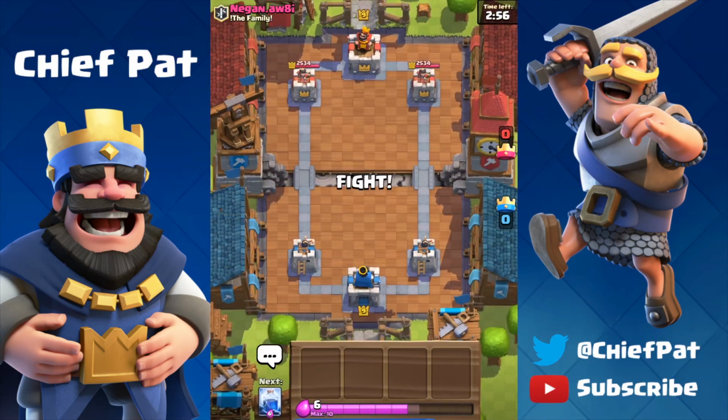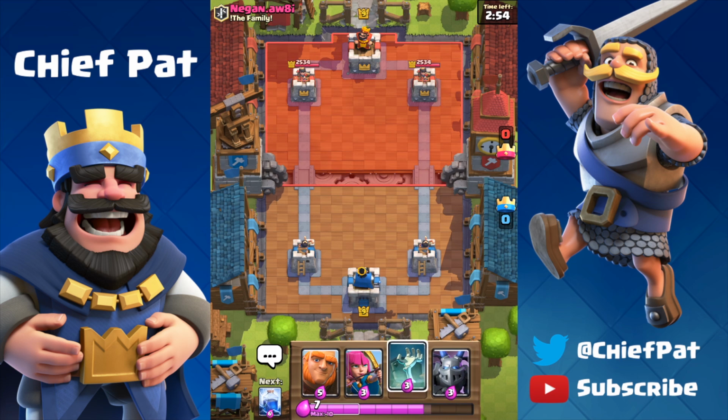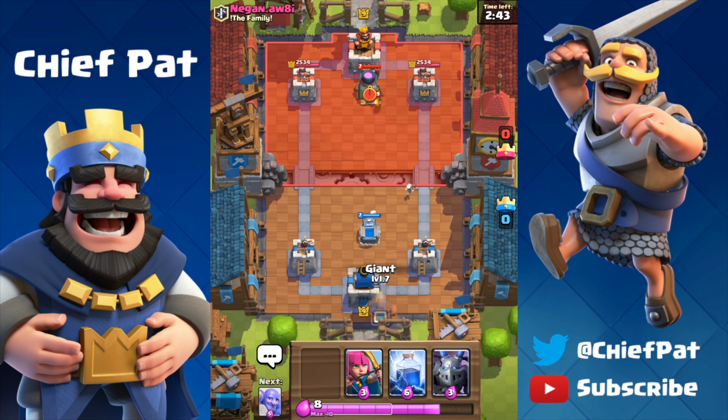That was a complete bait deck, and we managed to shut it down without Fireball or Arrows. So continuing onward, let's get into battle number 2 using our Giant Bowler Lightning Musketeer deck. I don't even know what to call this. You guys can maybe drop a name for it in the comment section below, but he's going to place his Furnace in the very beginning.